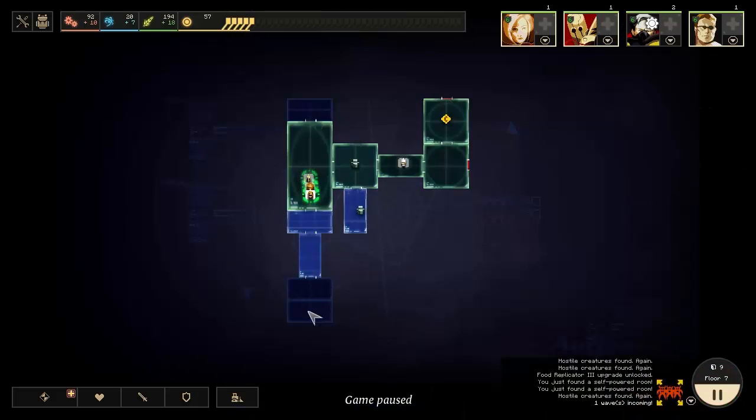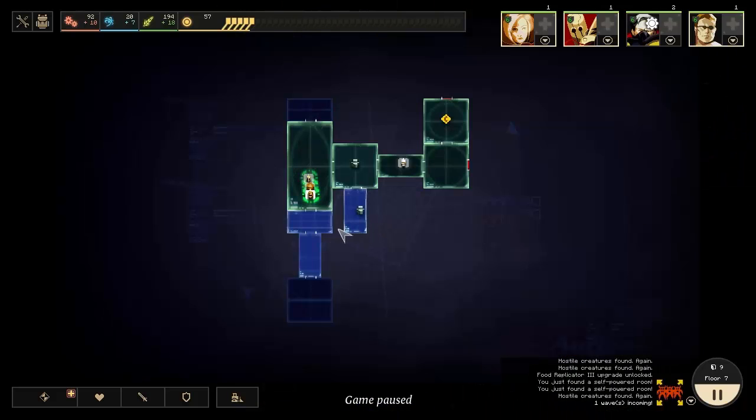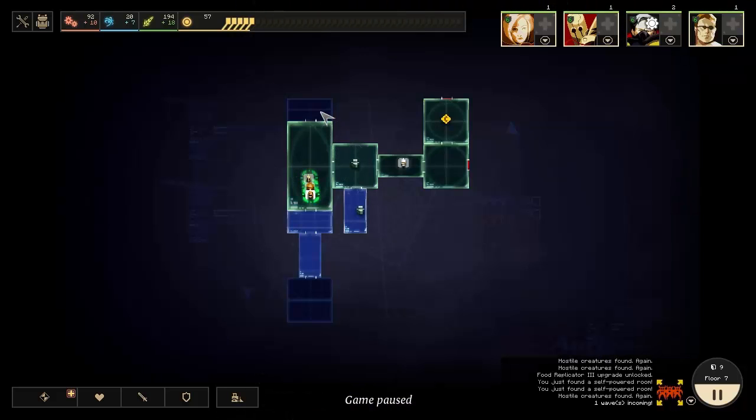Okay, so we have 2 doors here that we have to be careful of, but otherwise this area looks pretty safe. Fairly contained as well. Unfortunately, there's not a lot of room to actually place down large modules back here. So this isn't great, but it's not bad either.